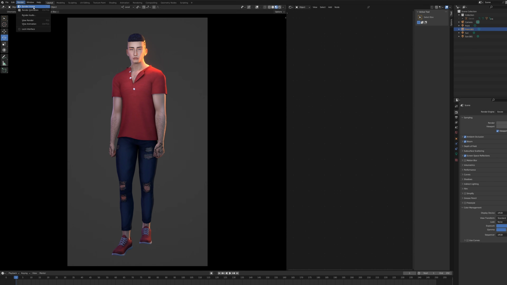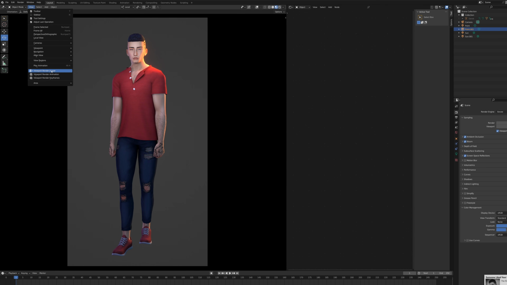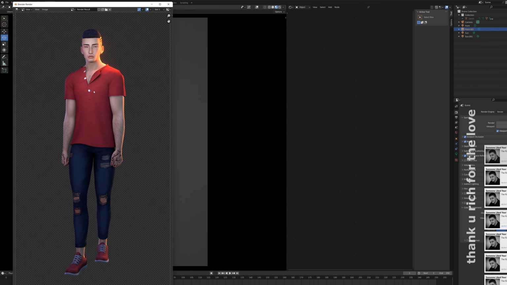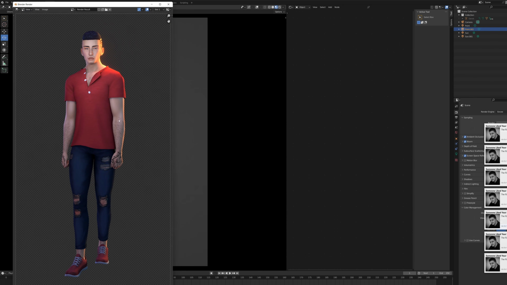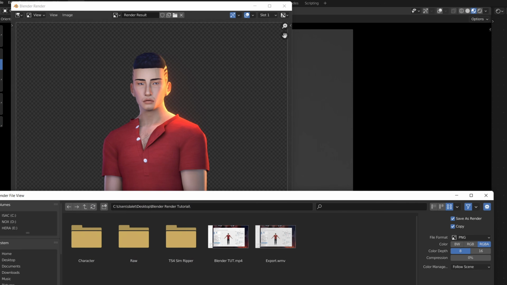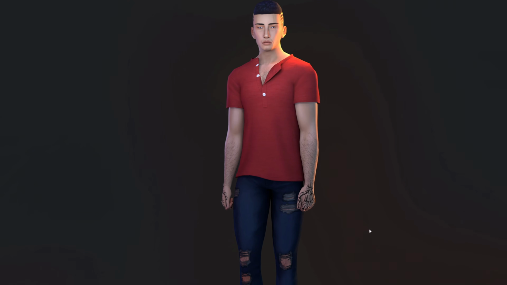So normally what you do is click render image. However, the way I use Blender is using the viewport renderer rather than the actual rendering machine. So what I often do is have to click view and viewport render image. So what I like to do is click viewport render image, and instantly, because it's such a small file size, the image has been rendered. And there he is. So to save this image, save as, we make sure that the compression is 0 and we save. And there he is, Derek.